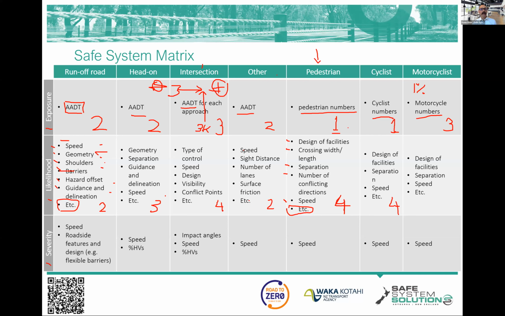Well, I mean, if you're getting a 4 here in intersections for other vehicles, you're likely to get a 4 for motorcyclists as well, because they're just going to be more at risk than any other road user, being smaller and more easily hidden, and their vulnerability to injury is going to be accounted for in severity. This is still just likelihood.